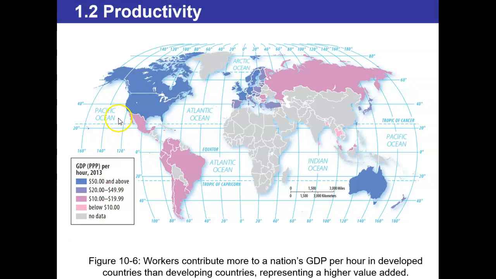Figure 10-6, located on page 353 of your textbook, will show GDP PPP per hour. And this is going to be a reflection of productivity. Again, productivity is not about how many hours an individual works, how labor intensive it is, or how hard they work, but rather how much money is paid for that labor. So in the key here, you see the amount of money per hour, for example. And it's much higher in your more developed countries and much lower in your less developed countries. Many countries do not have data to show.